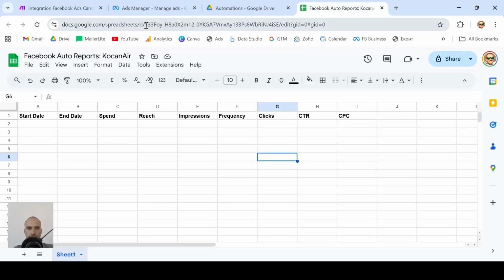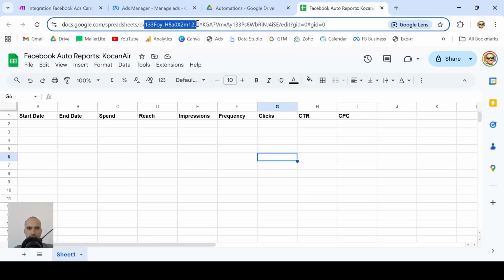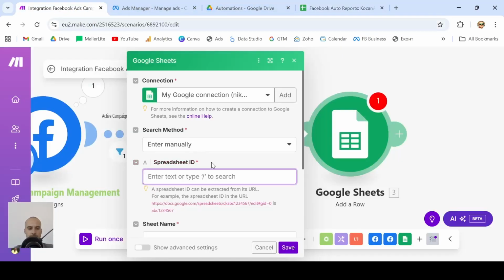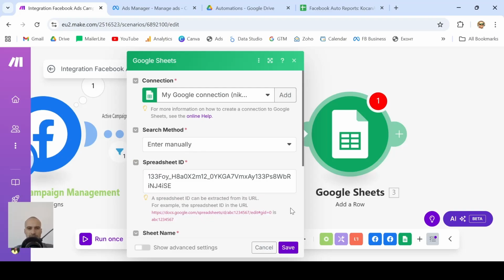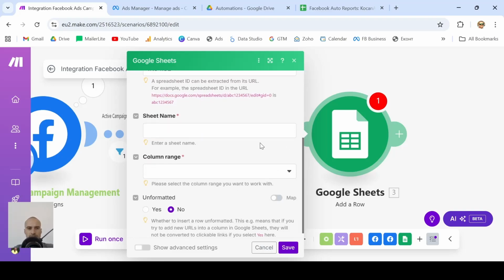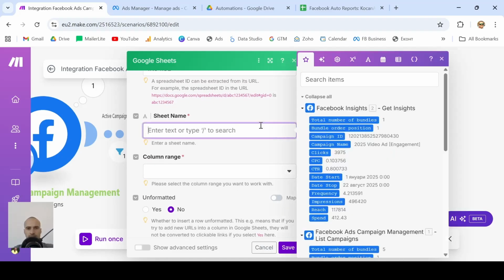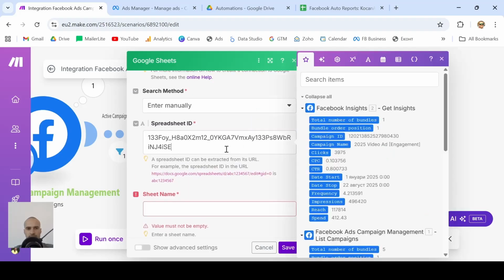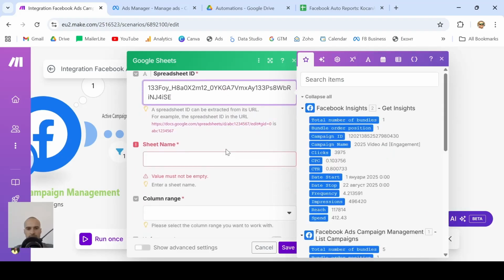So this is your ID, this very long string of letters and digits. Copy this, paste it here, and it should work.